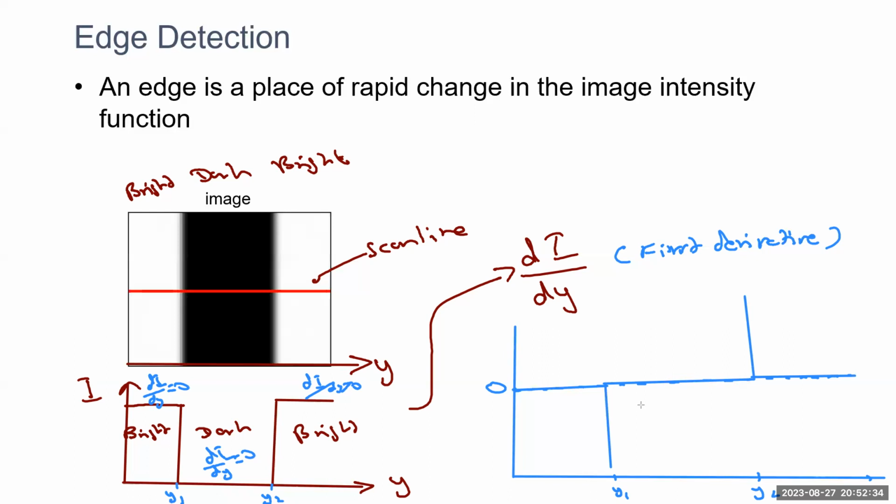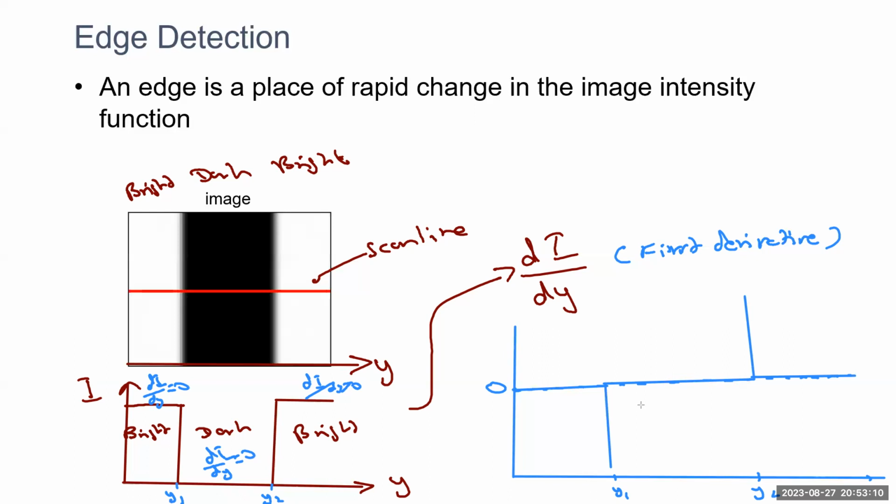But imagine there are vertical and horizontal edges. In that case, of course, we'll have to go with di over dy and also di over dx, right? So we'll have to get the partial derivatives of the image in both the axes, separately, right? So that we'll look into, and we'll look into how to get this. Now you can see differentiation is a continuous thing, right? Differentiation of a function is a continuous type of operation.